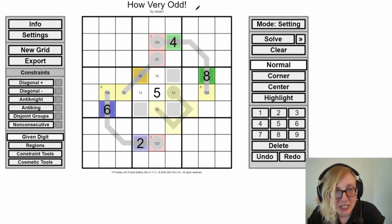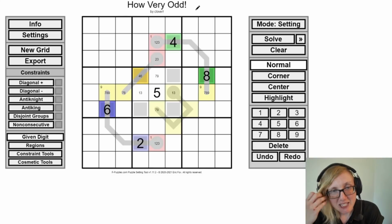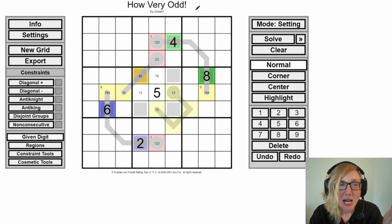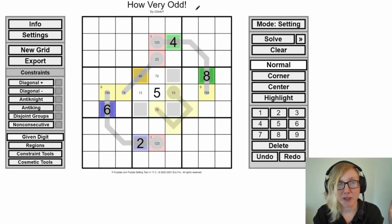So that's what building logical flow looks like for me. Not everybody sets the same way, but I think it's inarguable that logical flow, to some extent or another, is useful to think about when you're setting. When you give a deduction that isn't necessarily just strictly based on the last thing your solver figured out, but that lives in the same neighborhood, that interacts with whatever the last thing is that you think they would have looked at, that deduction will feel fairer and more satisfying than a comparable deduction that requires you to go across the grid to find it.